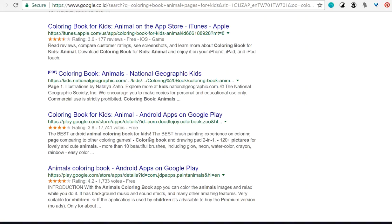If you are not in Kindle Unlimited, and for kids books or coloring books, you don't want to be in Kindle Unlimited, because there's not a lot of pages, so you won't get the extra benefit from page reads income anyway. So there's no harm in putting your books up on Google Play. I would probably do that. You do need to make the ebook version, but since you know that these two links show up, coloring books for kids, animal, and animals coloring books, those are places you want your book to be. So make sure you figure out where these categories are, make an ebook version of your book, and upload it to Google Play.